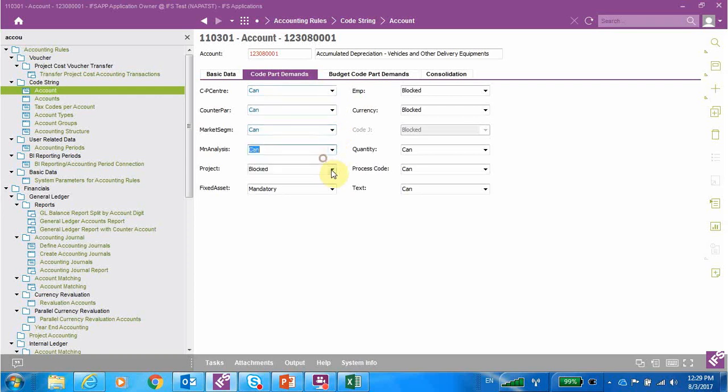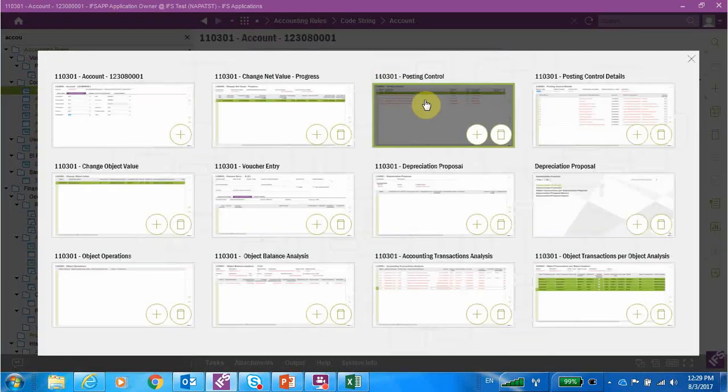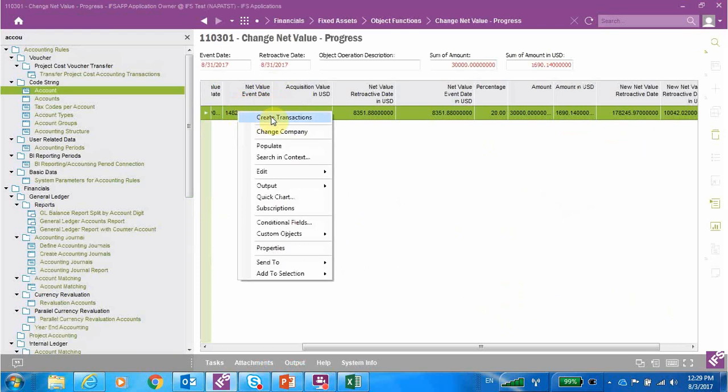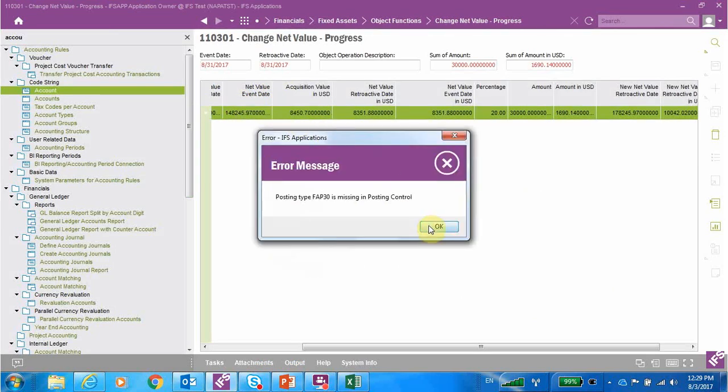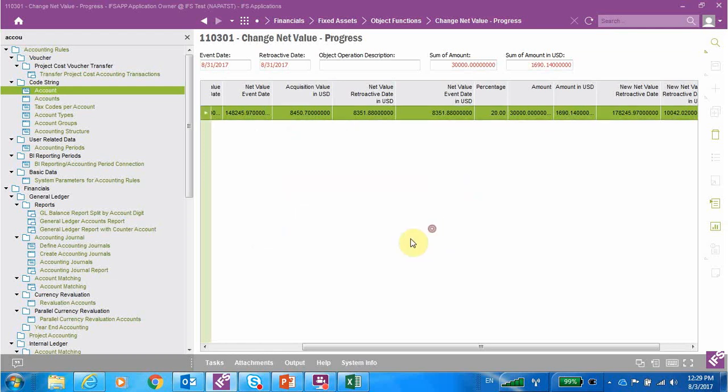Why is it all blocked? Okay. Right click, create transaction. Fab 30 is missing. Fab 30 is missing. I thought you were just asking me for this, no?